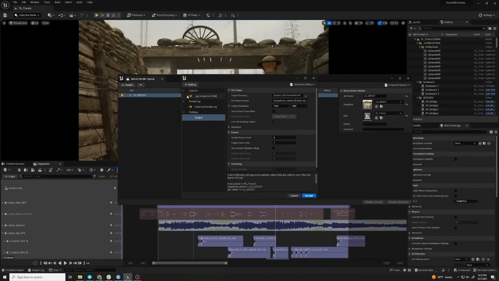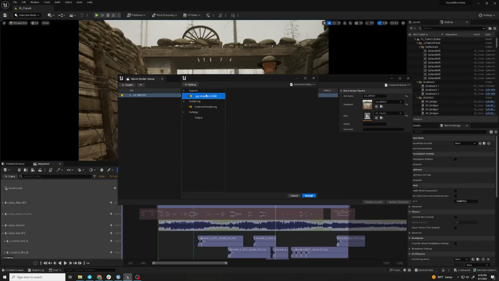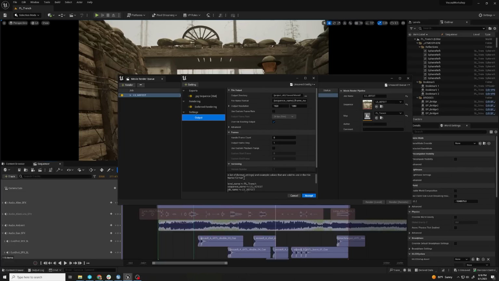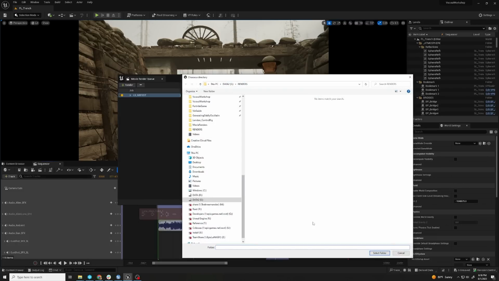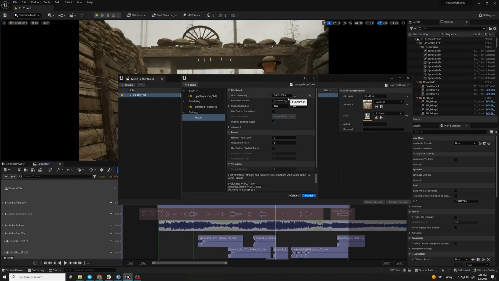So we can click the settings to get all the information for how this movie or image sequence is going to be exported. By default, it's going to be a JPEG image sequence, right? 1, 2, 3, 4, 5, 6, 7, 8, the individual files. The deferred render is the default, and then it's going to give you a pretty standard output directory, which is under the saved folder in the project directory under movie renders. So this is kind of hidden. I don't like this. I prefer to choose a place to put my renders. So here, E renders, I can choose another folder just so you can know where it goes.